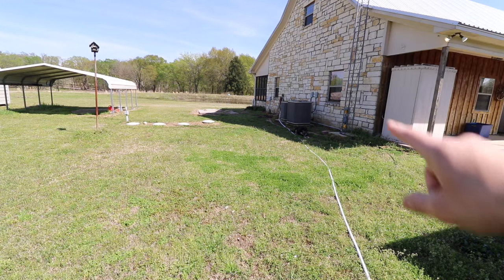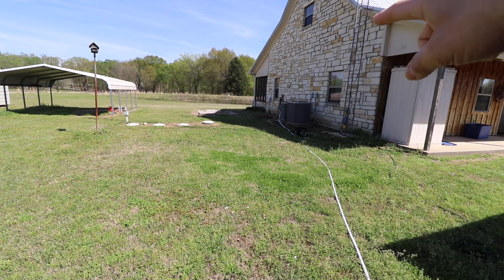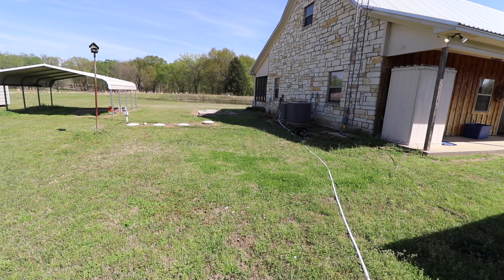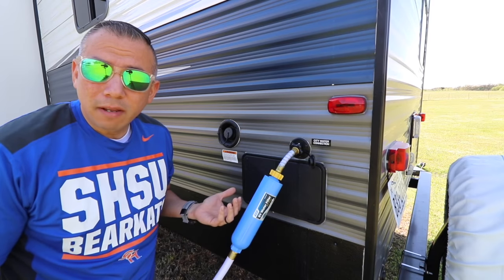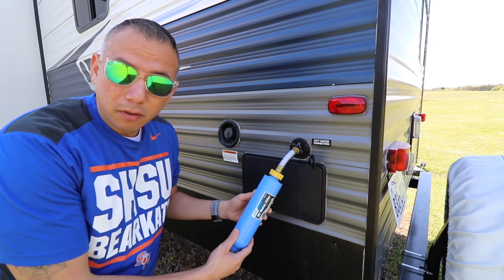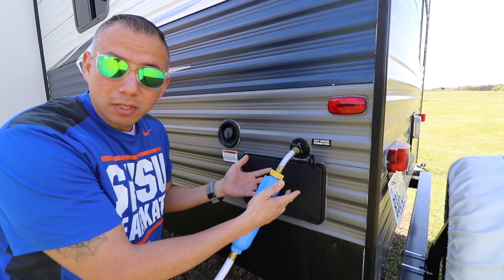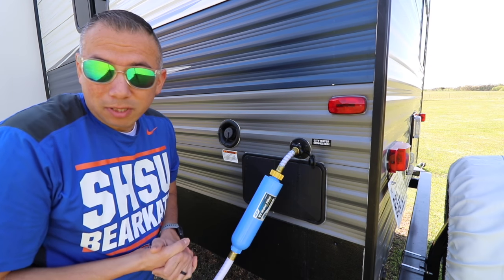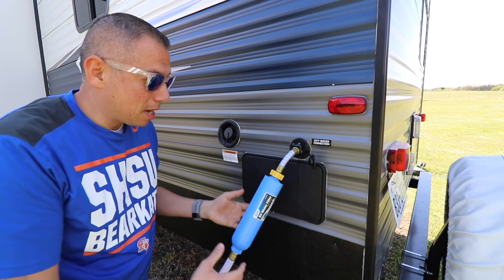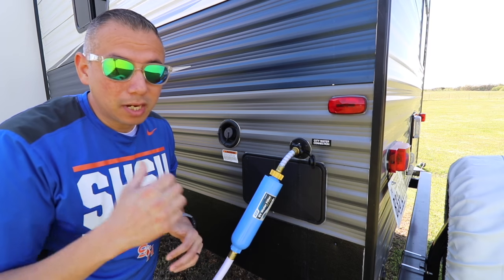The reason I do it this way is because I want the last point of entry of water into the RV to be the cleanest — that's why I put the water filter here. You can see the water hose running along right there. If I put the water filter over by the spigot, any bacteria that develops inside the water hose after the filter would just go right into the RV. So I'm hoping that having the filter here will clean out any funk that grows inside the hose and get rid of any smells and bad taste before it goes into the RV. If you have other reasons for why it should go at the spigot, please let me know.